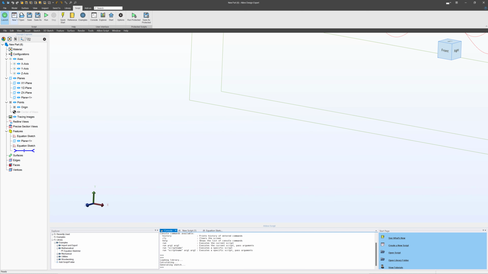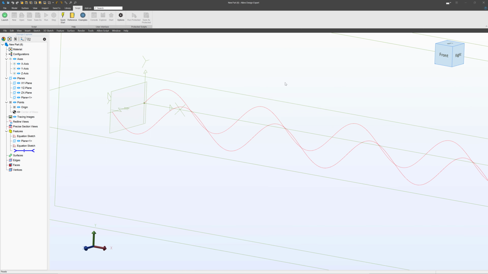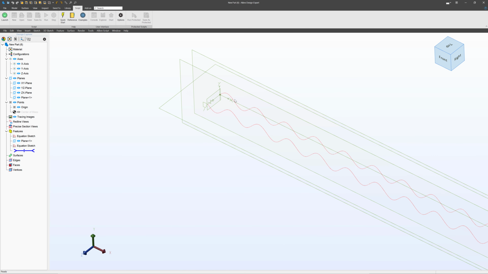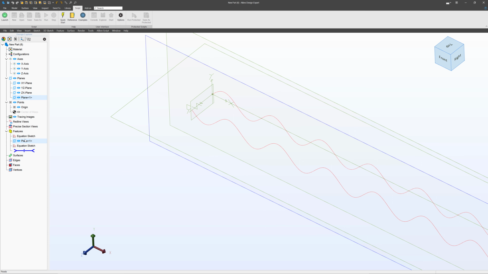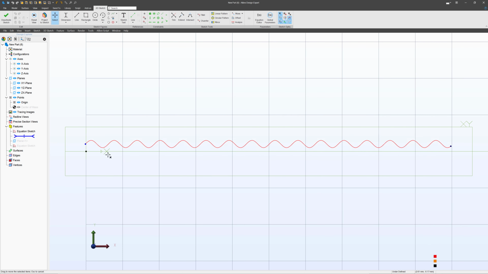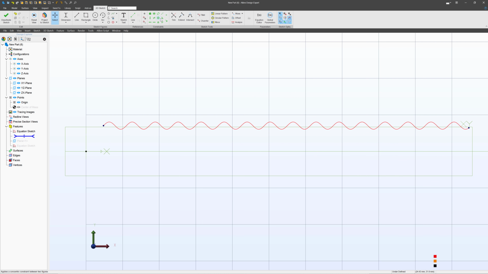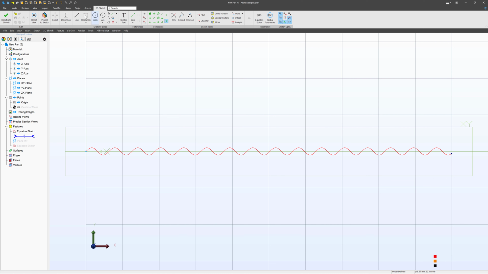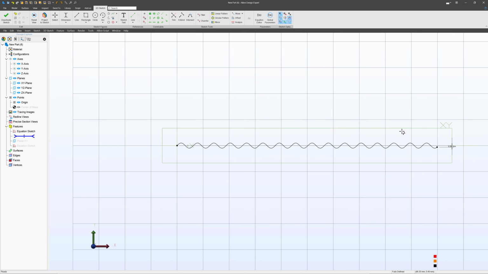So I can probably not launch my Python console anymore because I think we have everything we need. I'm going to make a quick edit to my initial function. As you can tell, I can move this around if I choose to mess with it. So I'll lock it down by making it coincident. And then I'll give the endpoint a vertical dimension simply to lock down this sketch, and then I'll make a line.